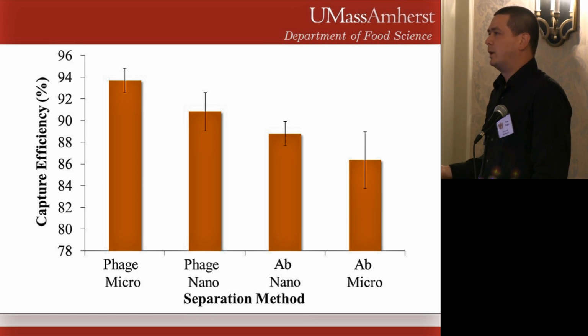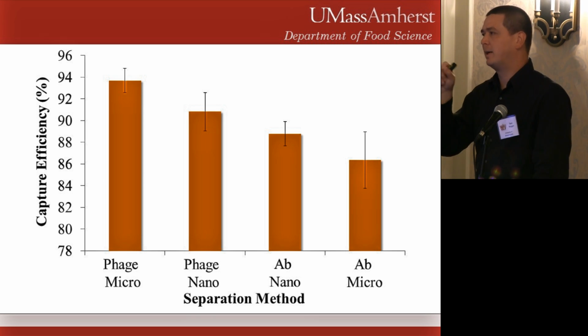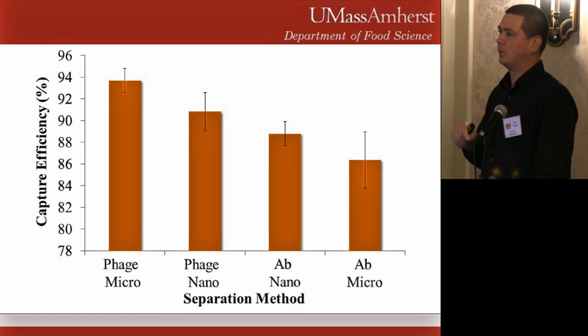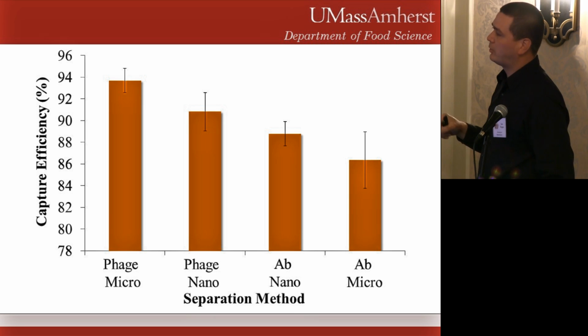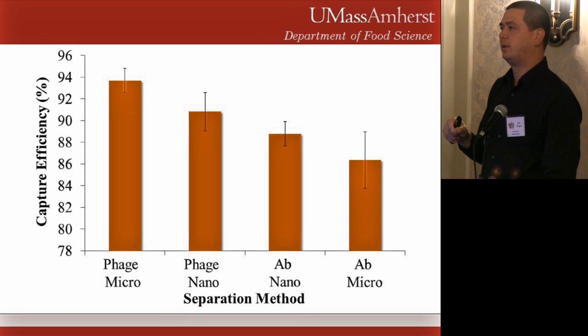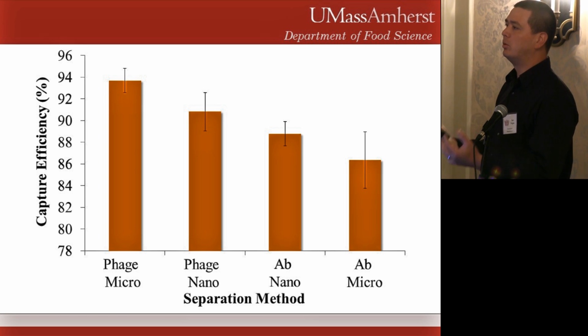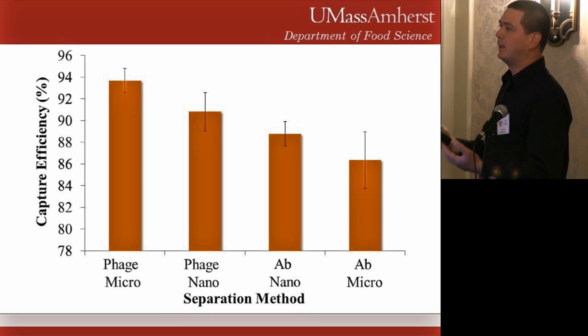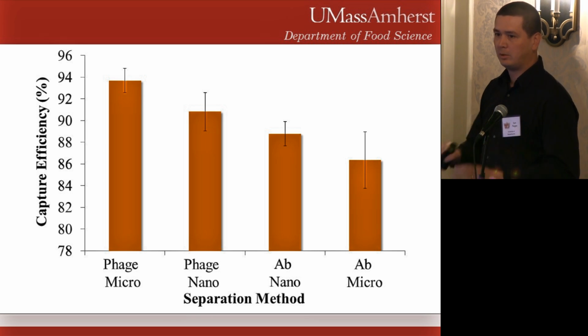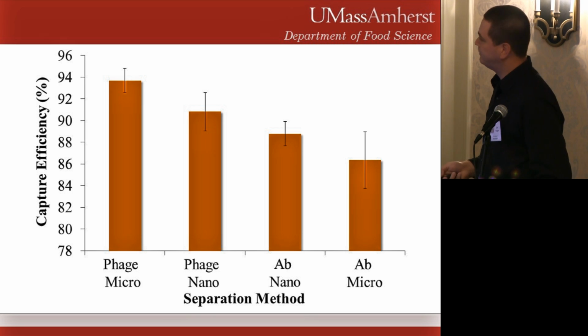Then we went on to detection. We detect the phage that came out of the replication, because the ones that we started with are attached to magnets, so we can differentiate those. We can measure the phage that came from the infection. If we can measure that quantity of phage, we can backtrack and see how many E. coli we had initially, right? Because remember, this is only going to infect a viable cell. So this is also telling us if we've got cell viability, unlike antibodies, which very often will tell us total cell count, viable and non-viable.